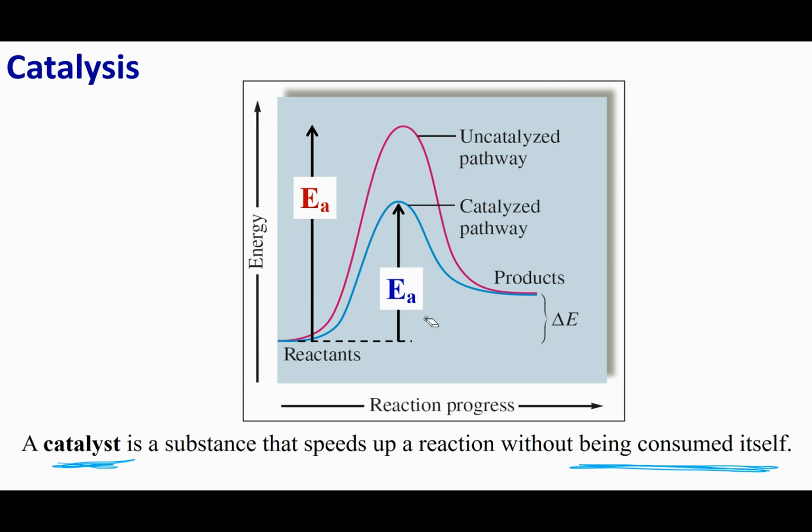So let's go ahead and remember my analogy. Let's say that you are at point A and you want to get to point B, and you have to overcome some mountain or some threshold to get from A to B. The idea with the catalyst is instead of going over the mountain, you have a little tunnel halfway up the mountain that lets you go through it so that you can avoid going through the summit and then coming back down. So it's easier to get from A to B, or in other words, it is faster to go from A to B.